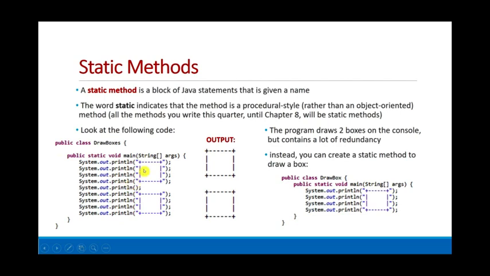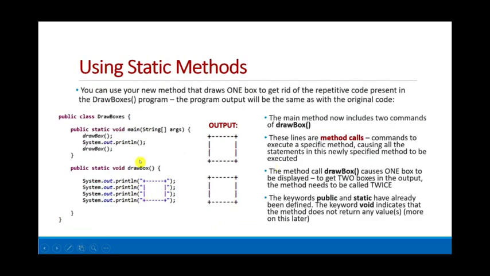So you're going to start with all these print line statements, and you're going to instead figure out, hey, I can create a draw box that I can call twice. It's going to print a box, and then print another box. Let's go to the next page. So now we've got draw box here. We've got one draw box, another draw box. We needed a blank line, so we're going to have a blank print line right there.